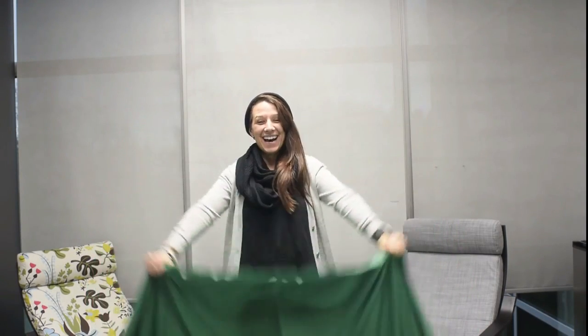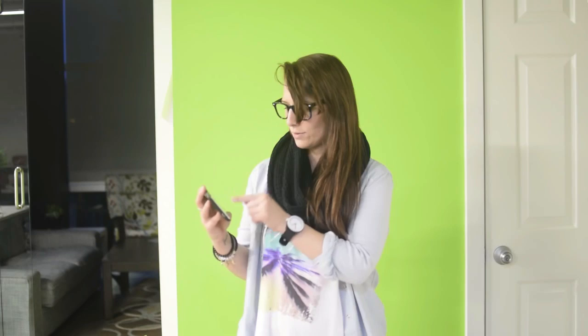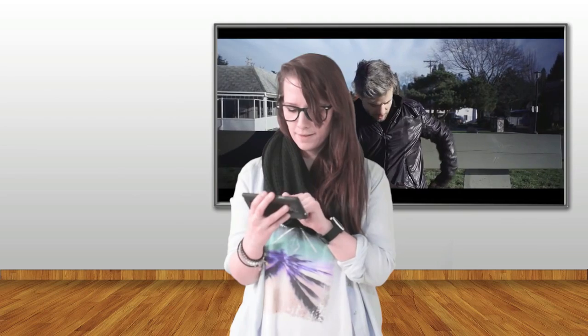All you need is a large piece of green fabric or paper, a tripod, and a camcorder. If you don't have the color green, you can use other colors such as blue. As long as the color is very different from what you are wearing, you can use it. Now, let's get started. To make sure you get the best results, pay attention to the following things when shooting your green screen video.